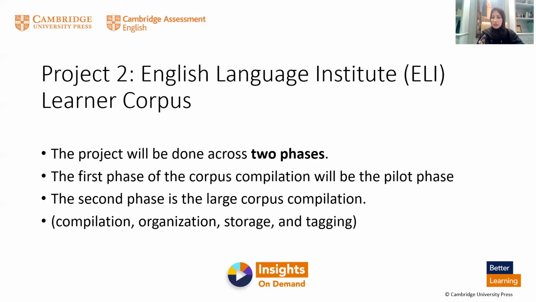And finally, the tagging stage involves taking care of specific details pertaining to the types of errors, and that will be decided and devised during this tagging stage. Now, the ELI corpus will provide valuable data to language professionals, both locally and globally, that could be used to better understand the developmental stages of language learners. The initial stage of the project is estimated to be completed within a year. Once completed, further learner data will be added to the corpus.